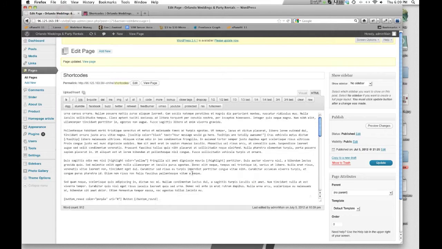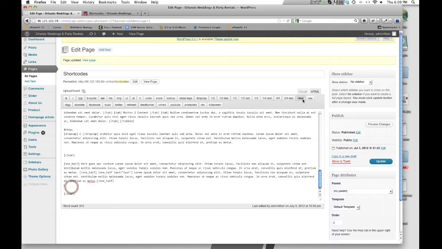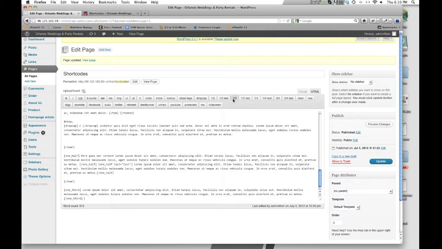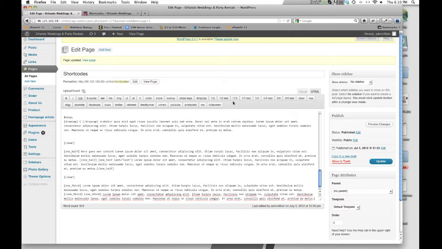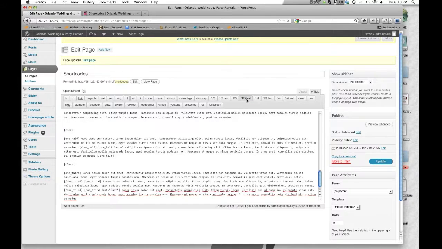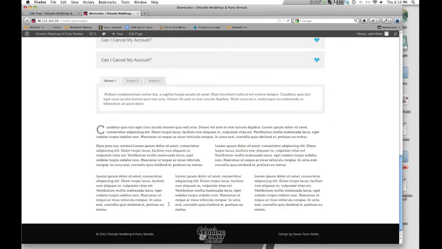I'm going to do a third one, which is really tricky, but I'll pop that one in here real quick. This will really confuse you, by the way. Clear this just to make sure. This clear icon is great for that. Basically, it makes sure they don't bleed into each other and cause formatting issues. So let's say we do 3 columns. We do 1/3 content, right? Then we want to do the 1/3 again with the /. Notice the / in front of it. That's going to close that first column. We want to do another 1/3 content, and then what do we do next? We do the 1/3 with the /, just like we did the last one, to close this column. Now we have the last third column, because these are thirds, right? So we'll see 1/3 last. Start that one, drop in your content, and then we want to close it. 1/3 last. Update this. Assuming I did this correctly, we should have 3 columns, which we do. Look at that. 1, 2, 3.